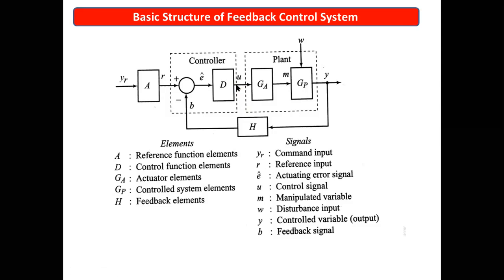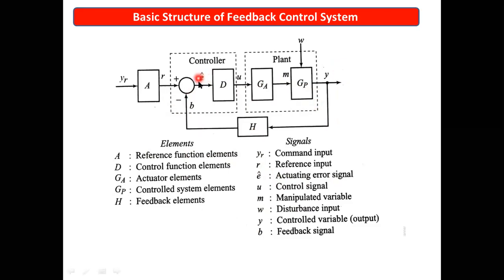So this particular section defines the controller, this particular section defines the plant, and here are the key takeaways which you can easily read out. This is basically M, the manipulated signal or control action which is provided to the plant. This particular point B defines the signal which is coming from the feedback, that would be Y multiplied by H.